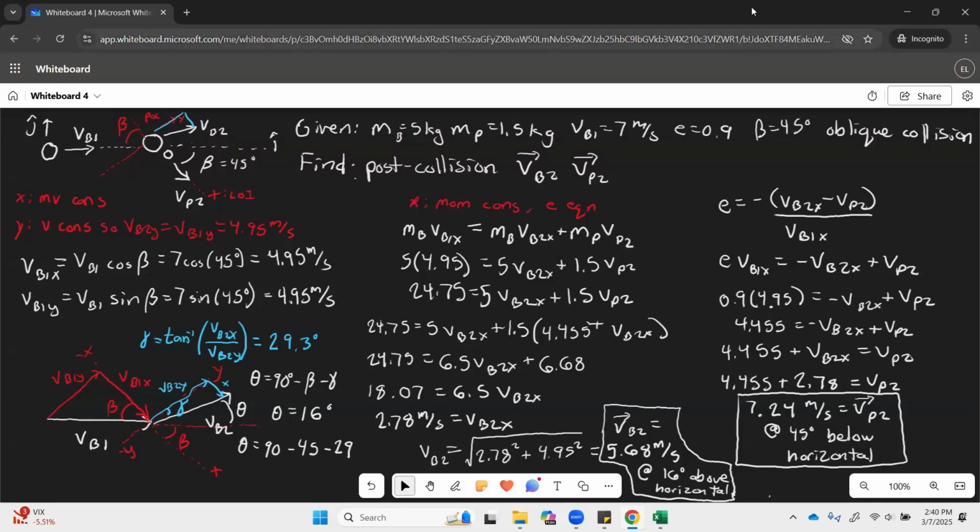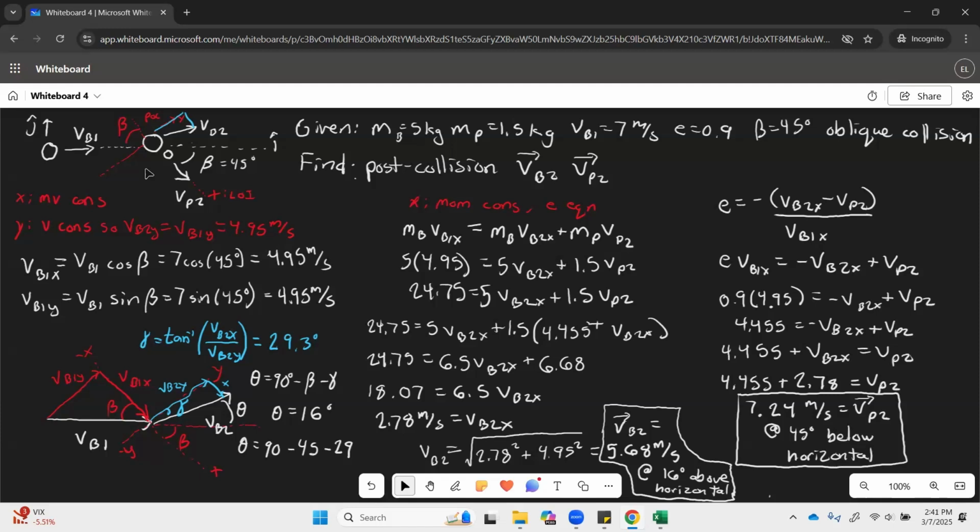Okay, so just to kind of recap what we did here, this was an oblique impact collision. So we took the initial velocity, we found the line of impact, which is in the direction of velocity change, so the direction that the pin traveled. Then we put 90 degrees to that as the plane of contact, where there's no velocity change, so we can say the velocity is conserved. And then we split the initial speed of the ball into the x and the y components along that x direction and y direction. The y direction, we hung on to that velocity because it's the same before and after.